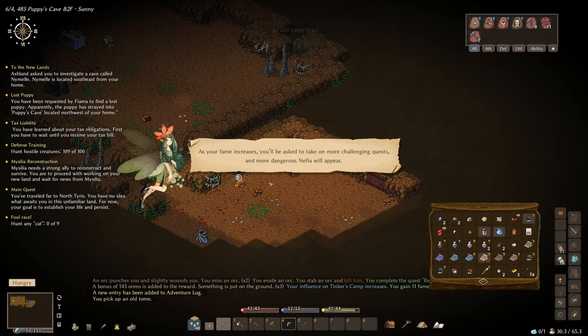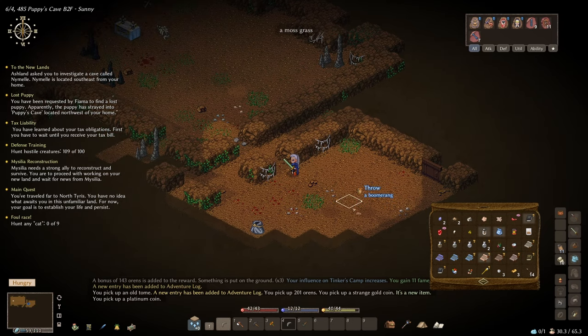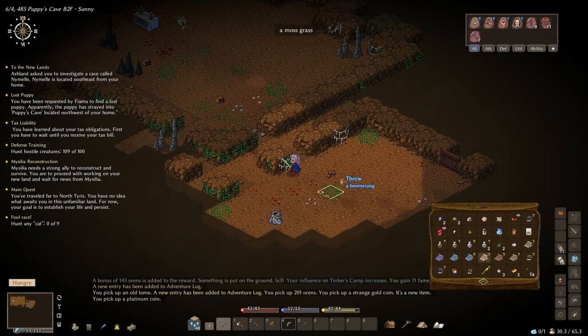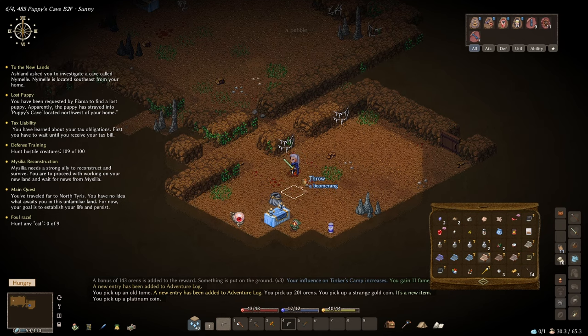Pick this up. Don't forget my money and my platinum coin. Let's definitely pick that up. So how much did I get there? So I've got 1,989 now, and I've got a strange gold coin. Like I was saying, the other one I've got to be careful of is the kobolds as well, because they're pretty beefy when they hit you. I've died many a times to a kobold, however you say it.